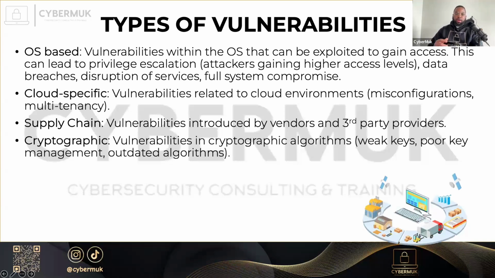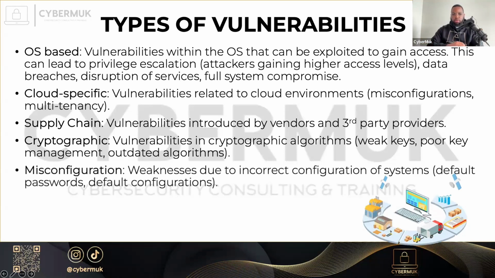Cryptographic vulnerabilities are those with weak algorithms. These are cryptographic systems that use poor keys, that have outdated algorithms, or weak keys, like we talked about in section 1.4. We talked about symmetric algorithms, and we said AES is secure, but DES is not secure. Or if you use weak keys that are not strong enough, that can be easily broken, or if a key is compromised, these are cryptographic weaknesses, cryptographic vulnerabilities.